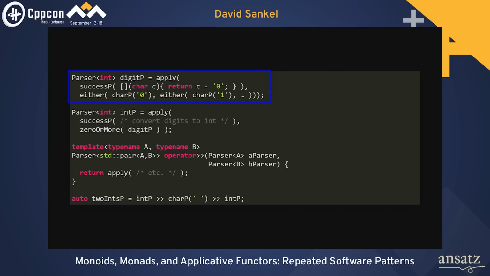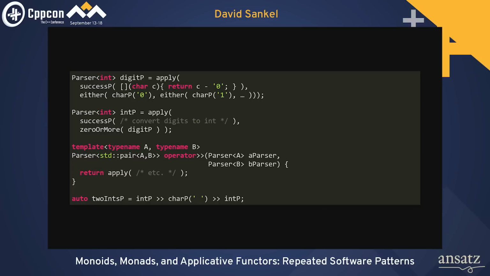Let's take a look at digit p. Here we want to have a parser which parses a digit. First we create a lambda function which converts a character into an actual number. No problem there. And then we want to be able to parse in the individual characters. So we have char p0, char p1, and so on and so forth, all the way to char p9. We use either to be able to say that any of these individual parsers work. And then we use apply to convert that parser. The either parser, remember, is going to return a parser of char. We change that into a parser of int. So we're just taking these fundamental pieces and applying them together, and we're able to build out a digit parser.